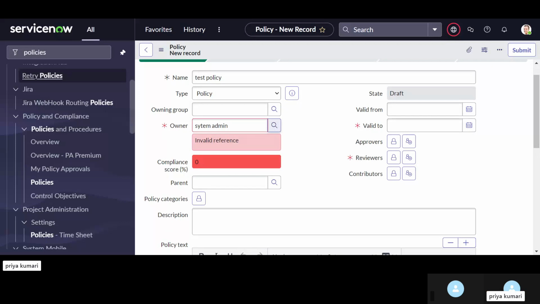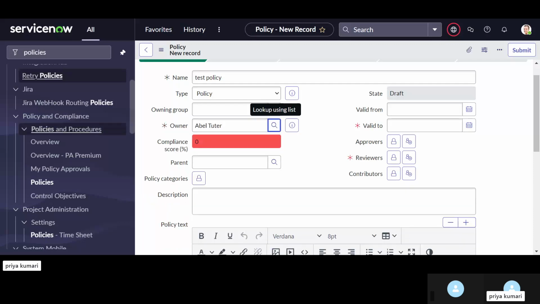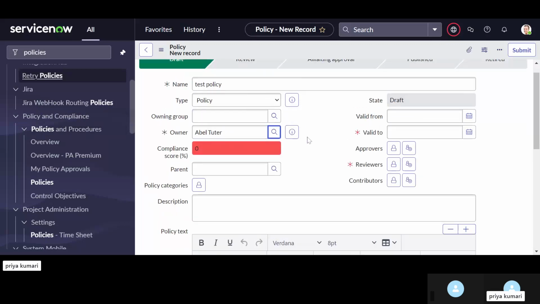I guess that won't be available, because for owner we only have a few users who have the GRC role. GRC manager or GRC reader or some such role must be available, then only those users can create policies and manage that policy.